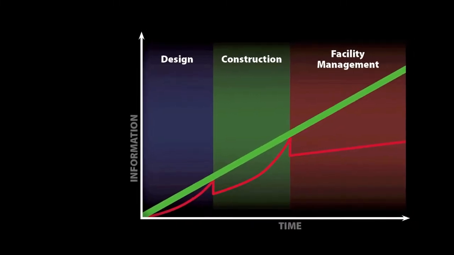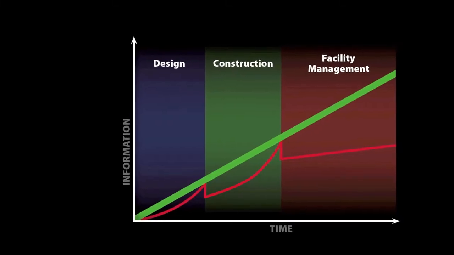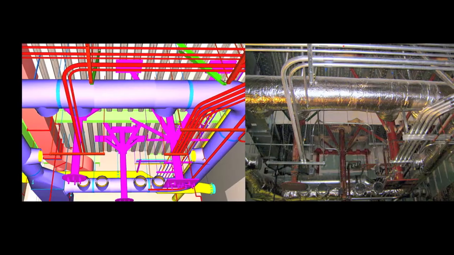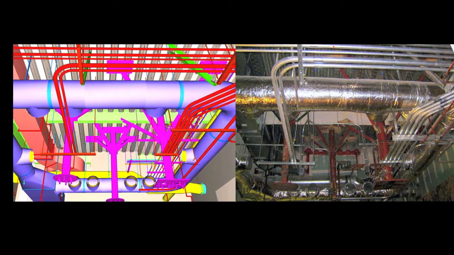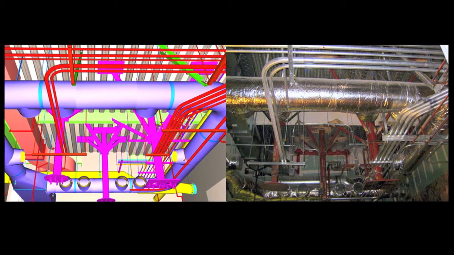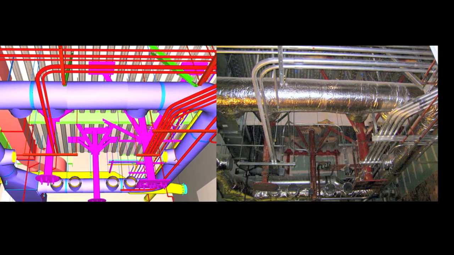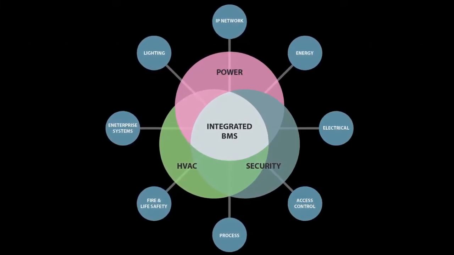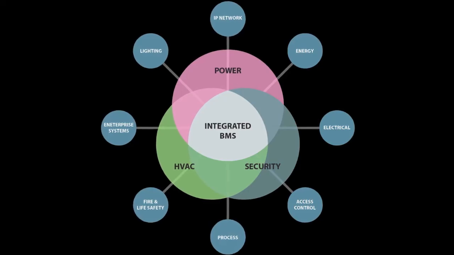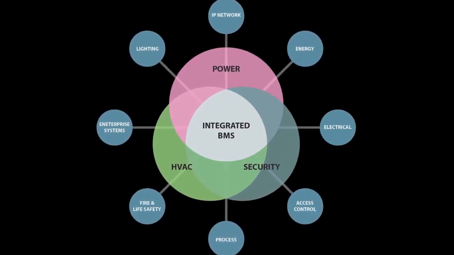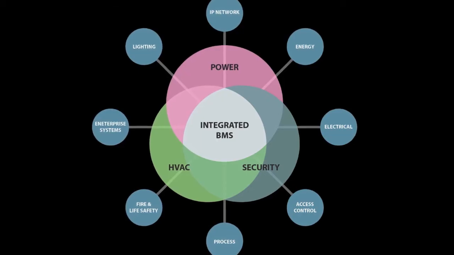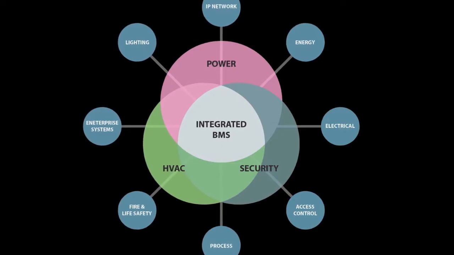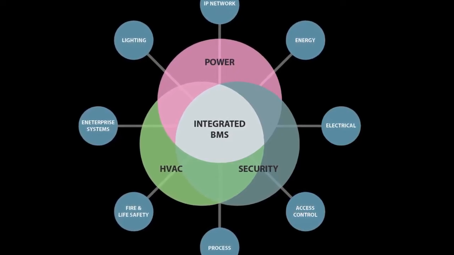Not only is the information beneficial through construction, it also becomes a virtual history of the building. Imagine how useful it would be to know exactly which pipe serves the restroom upstairs and which one is a conduit to the main electrical panel, without having to raise ceiling panels and trace it back to its origin. As facility management software catches up with design, it will be possible for building control systems, security systems, and other technologies to all be integrated and allow buildings to be tuned to the precision of a race car, saving clients valuable dollars that are wasted on mechanical systems that have fallen off their peak performance levels.